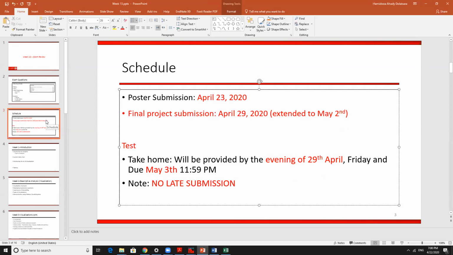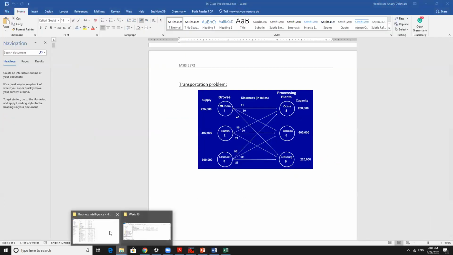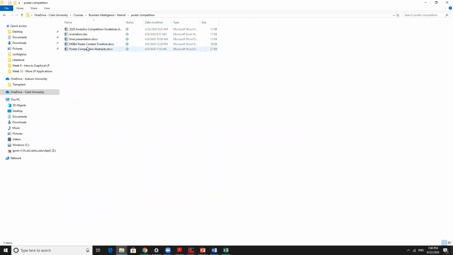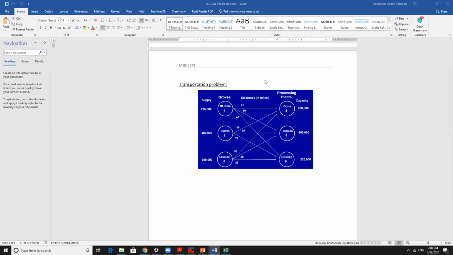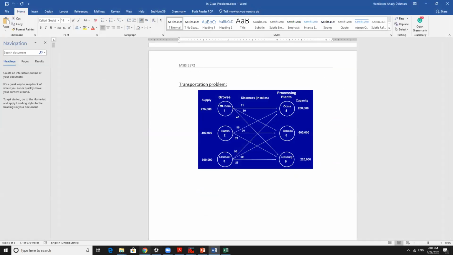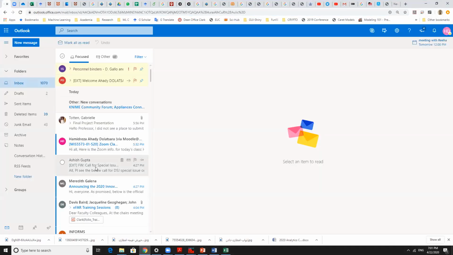Also, one more thing, the report submission. In the final project submission, we have to make a report for it and then submit it, right? I mean, no. Let me show you the format. Exactly follow the format. I think a report could be something extra you do. So let me just go over that final presentation. Not this one. I think I just emailed you. Let me check my emails.